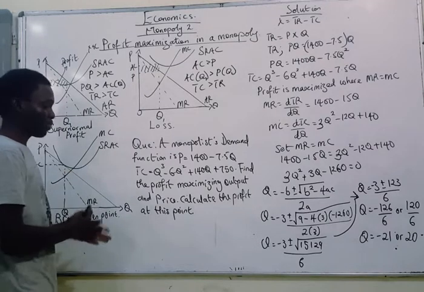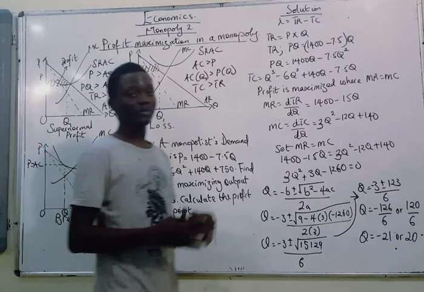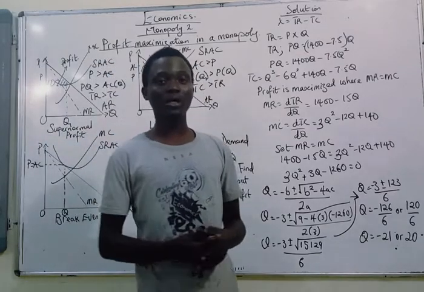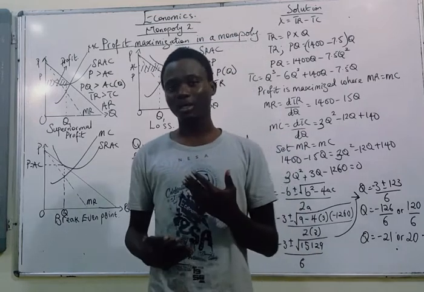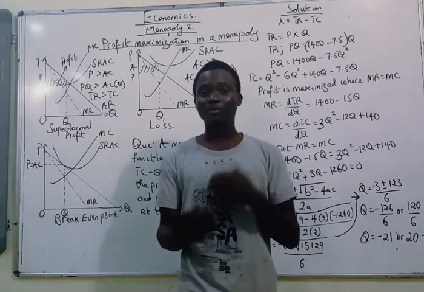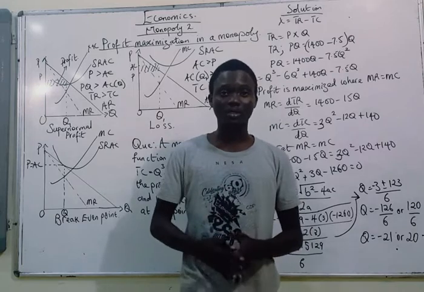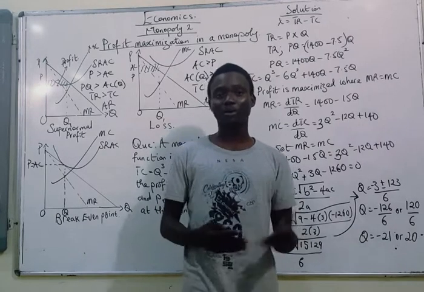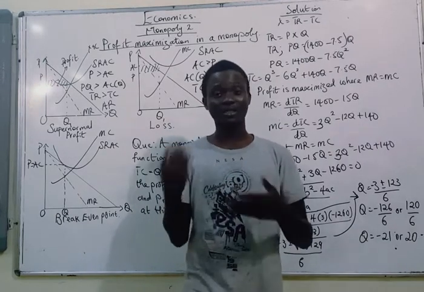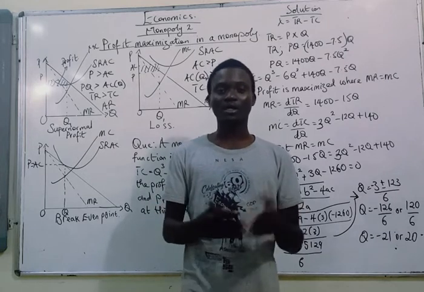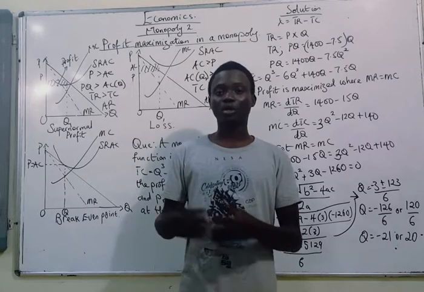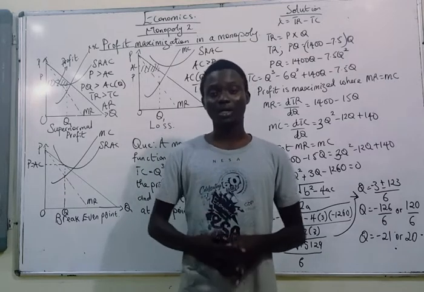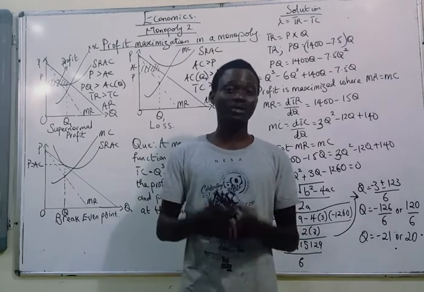So these are the three cases that we could have in the short run, and this is simply the same thing that we could have in the long run. Now, when we're talking about the perfect market, we're talking about having different scenarios. In the short run, we could have profit, we could have loss, which determines entry and exit, of course, in the long run. But then there is no entry and exit for a monopoly. There's no free entry and free exit for a monopoly. Nobody can enter, it's just simply one firm.